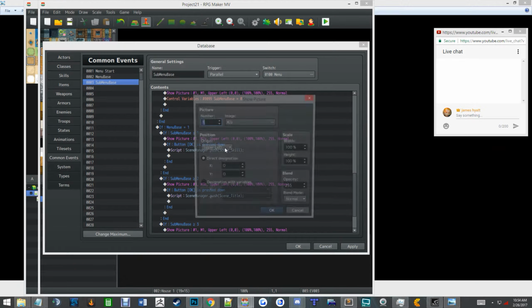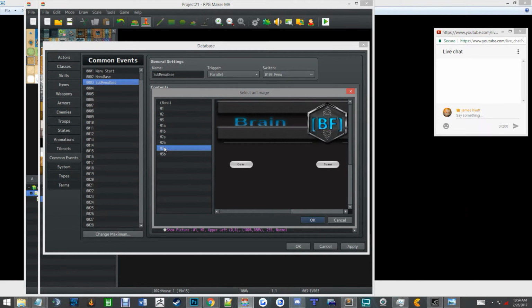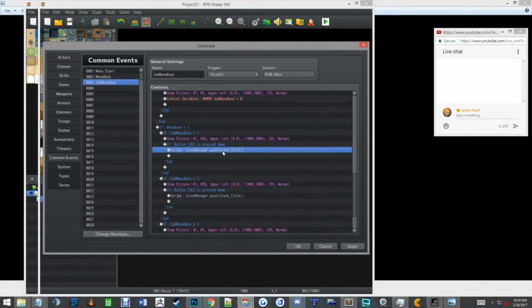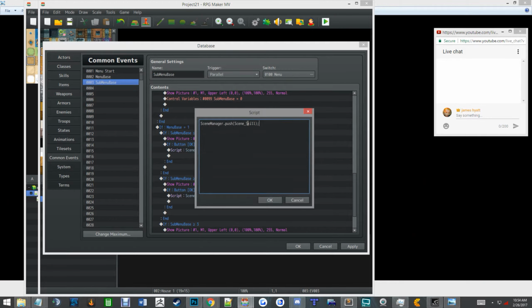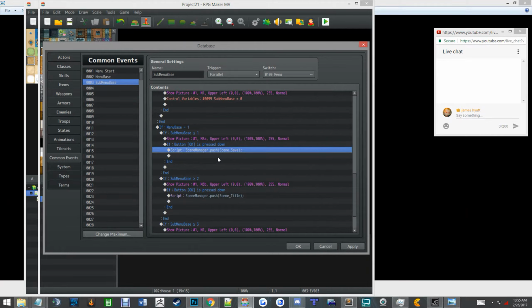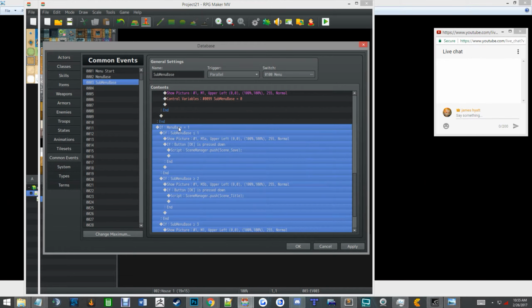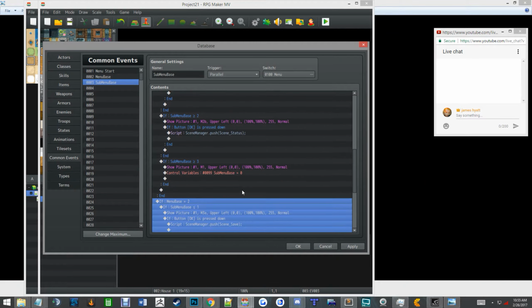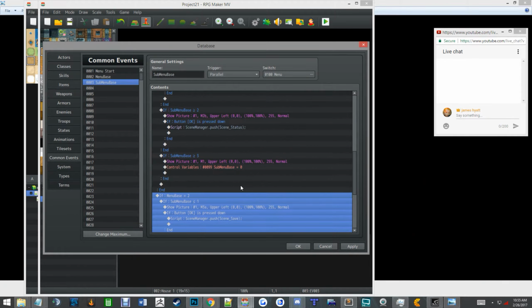And M3A, which is save. Change that to save. And then menu base gets changed to 2. Okay, so that's all that.